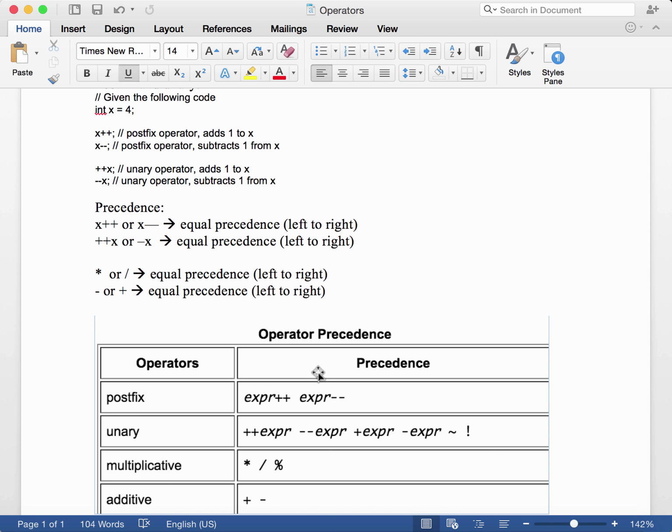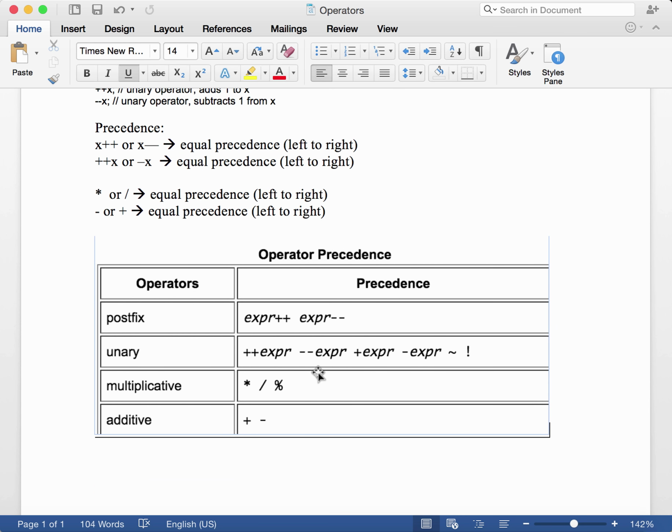And after the postfix and unary operators, you have the asterisk and division for the multiplication and division, and you also have the minus and the addition. So just like math, the precedence is determined by which one is on the left and which one is on the right. So if it's on the left, it has more precedence. If it's on the right, it has less precedence. And this chart pretty much summarizes everything.